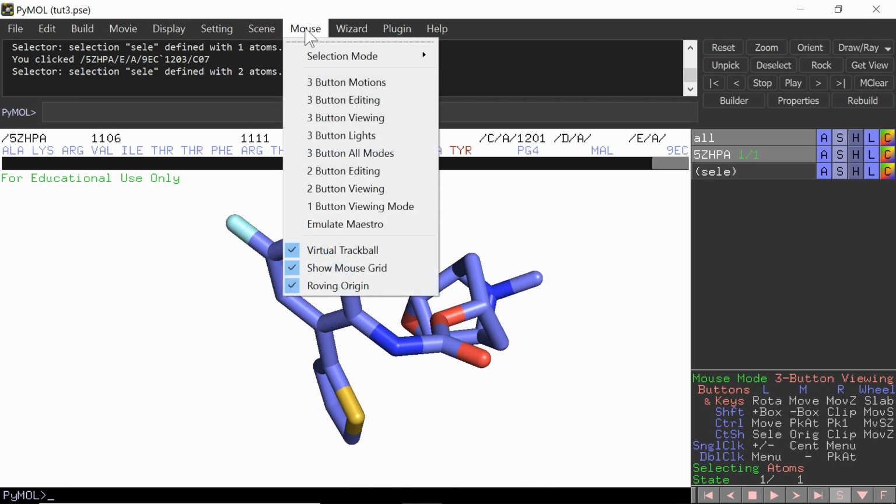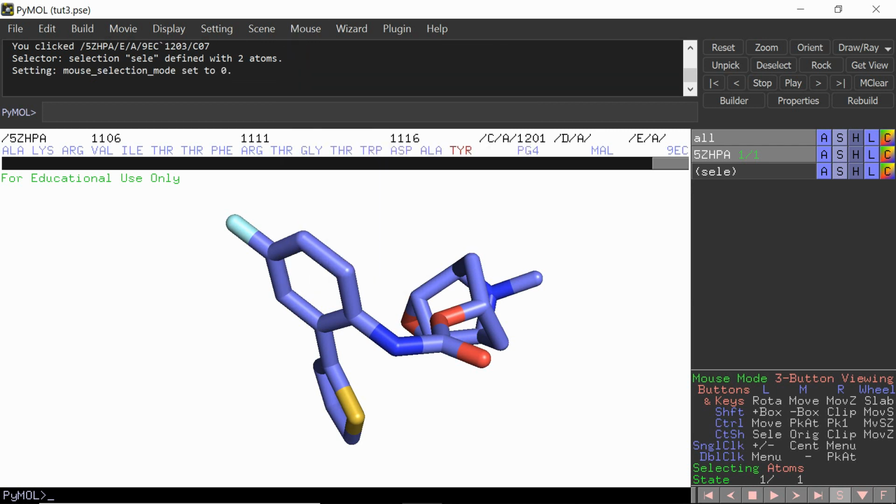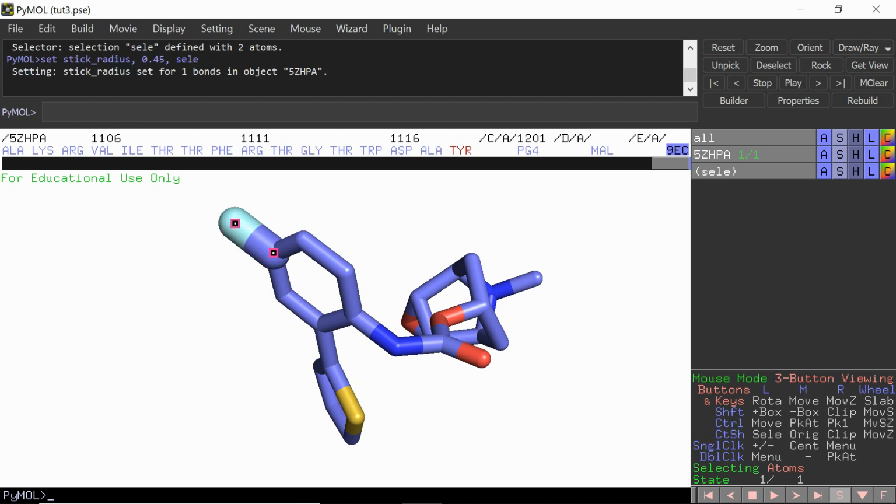So if I change my mouse mode to selection mode atoms, and then click the fluorine atom and then the carbon attached to it like we did previously in the tutorial, I can actually type in set stick_radius like I would, and let's make it 0.45, but I can add an extra argument, sele, so it'll only make larger the stick radius of the atoms I've selected. Now, something worth mentioning here is you can't do this within the Edit All menu that I was showing previously. You have to do this in the command line.